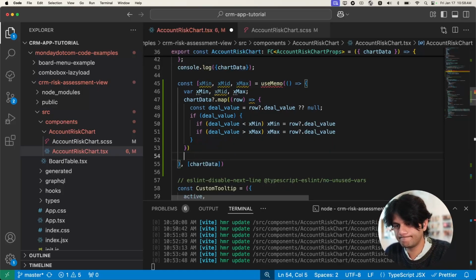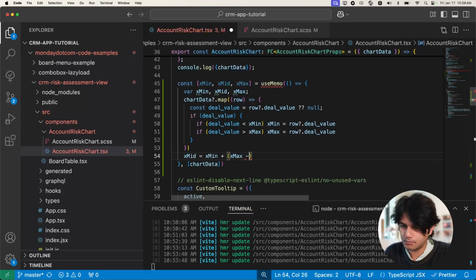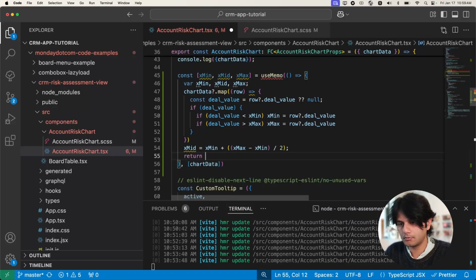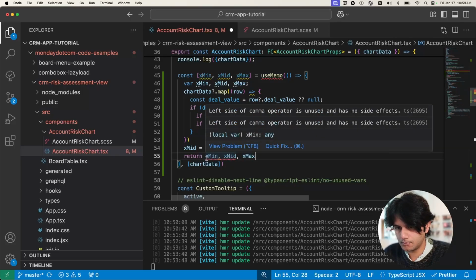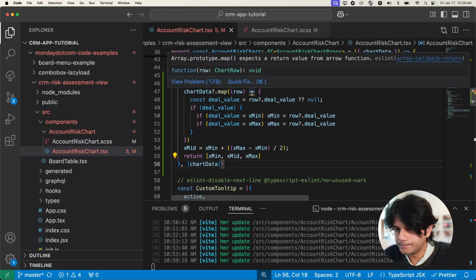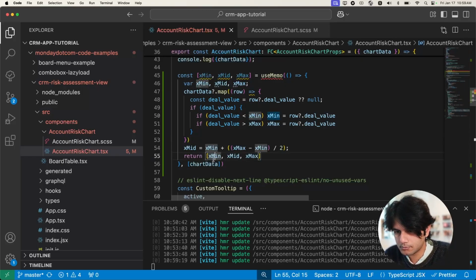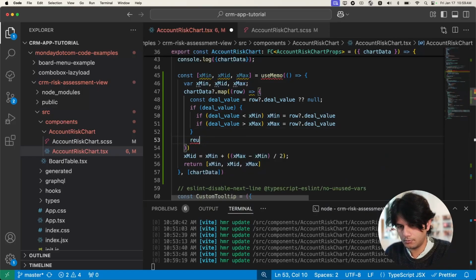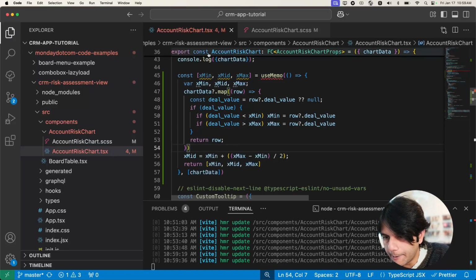Okay, I think this will do it. What I'm doing is I'm just getting the minimum and maximum value of all the rows in the chart, and then dividing that by 2 to get the halfway point.